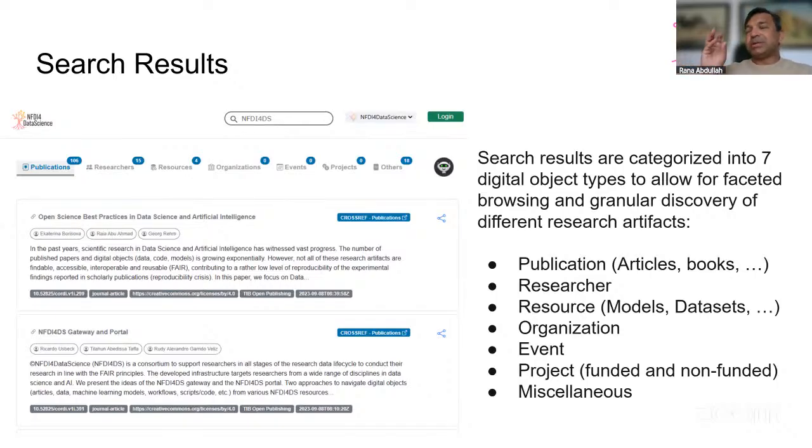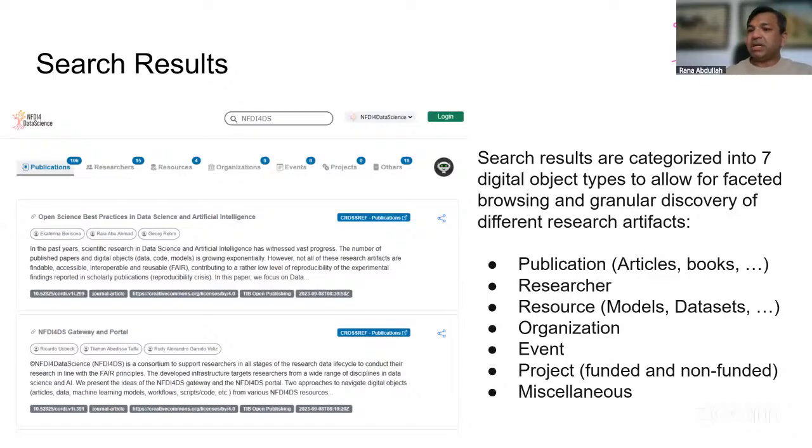Unlike Google, but similar to it, where results are categorized into images, videos and others, in the scholarly domain we categorize them into buckets. Those are publications; researchers, who are the individual persons authoring those publications; and creative work. Then in resources, we club all the models, datasets and software applications.